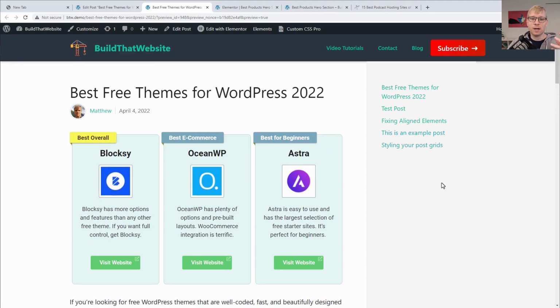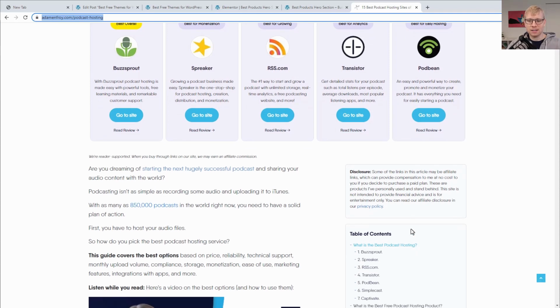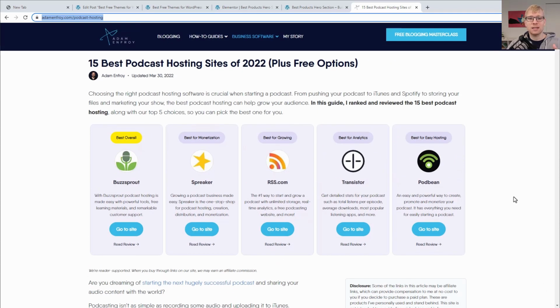Now, this is fine if you want to embed it in individual posts, but what if you want to do it in the hero section, sort of above the content and sidebar wrap like Adam does on his site? Well, this is really easy if you have a hook-based theme, especially a pro theme that lets you insert content into the many hook locations on your site. Just to rattle off some themes that have this: GeneratePress Pro, which I use all the time on my websites. It's what buildthatwebsite.com is built with. Blocksy Pro, Astra Pro, Cadence Pro, OceanWP Pro. All these themes have robust, easy to use hook modules. And I'm going to show you quickly how easy that is.